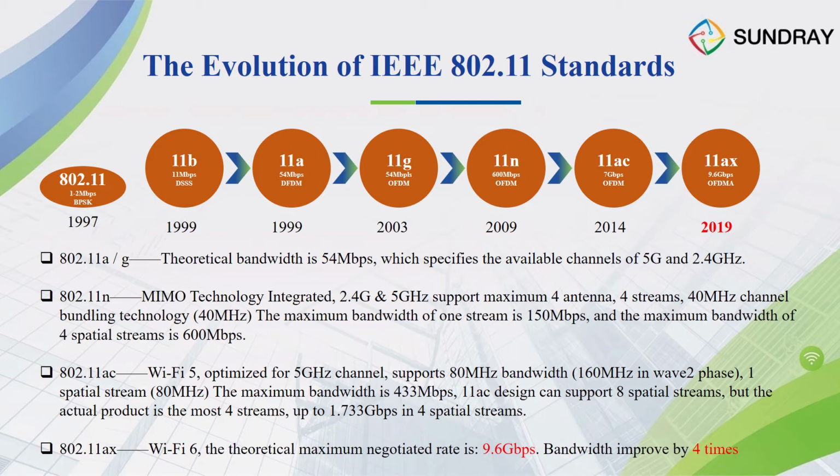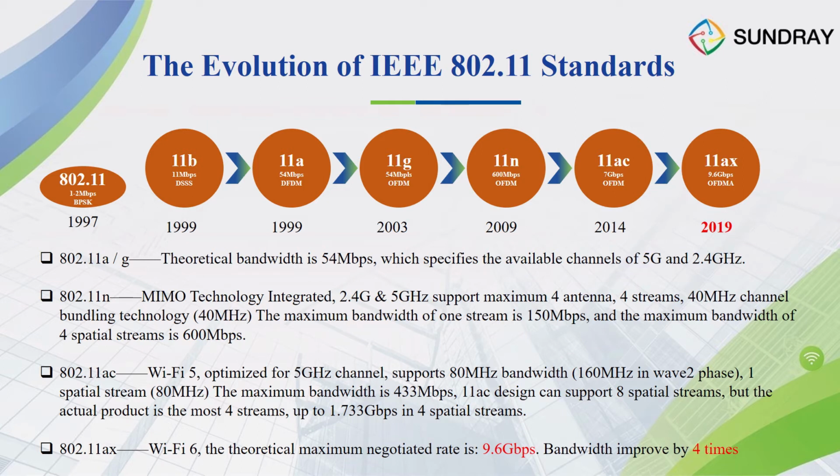For example, if you use our S500 Pro, our best seller, this one has 2 spatial streams in 5G, so the speed is 866 Mbps. If you use it, you already know it, if you check the negotiated speed in our controllers. For Wi-Fi 6, this maximum negotiated speed is 9.6 gigabits.